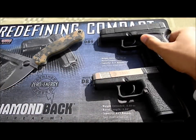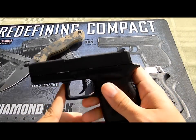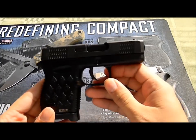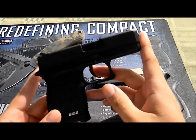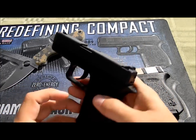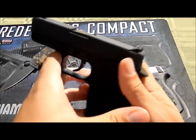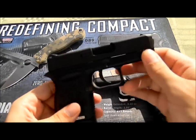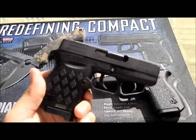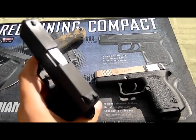Alright. So here we've got the DB9. Unloaded it is 11 ounces. Barrel length is 3 inches. Capacity is 6+1, 6 in the mag, 1 in the chamber. And this particular model has an all black slide. They just recently came out with, I believe, a silver nickel slide.